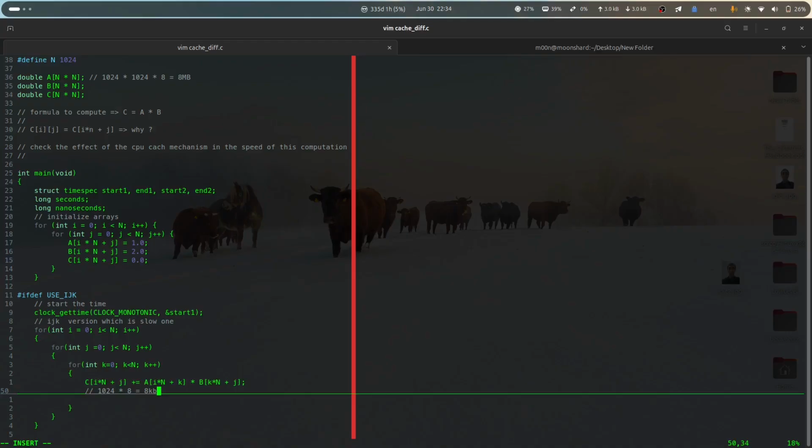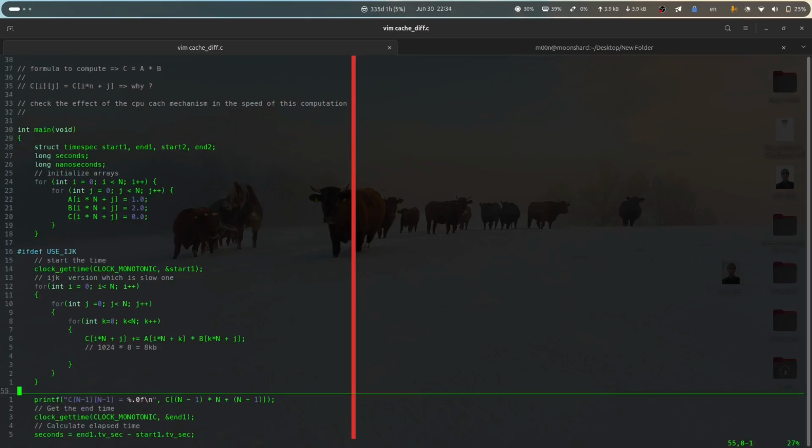Because the whole size of the cache, for example for L1, is 32 kilobytes, that previously cached line will not stay there. Until we go back and use it again, that cache line will get evicted. So this is not cache friendly. For B, it's always going to read the element from memory, and it takes time.